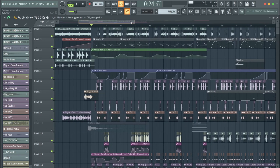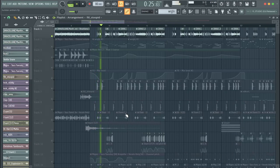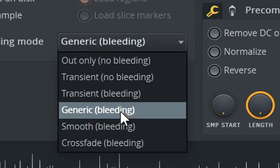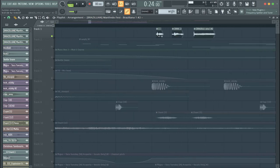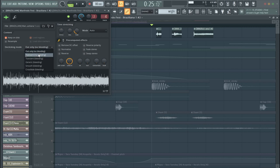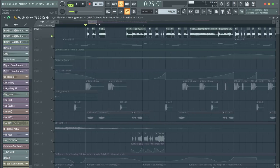All right, so the first thing I did was chop up the sample. So it basically repeats for this first section. And when I chop samples, you want to make sure that you have the generic bleeding on. If you zoom in, it's gonna have this clicking sound because the audio doesn't roll off. It literally stops immediately. So what you always wanna do is put it on generic bleeding to where there's no clicking sound. It rolls the beginning and ends of the chop to make sure that the clicking sound goes away.